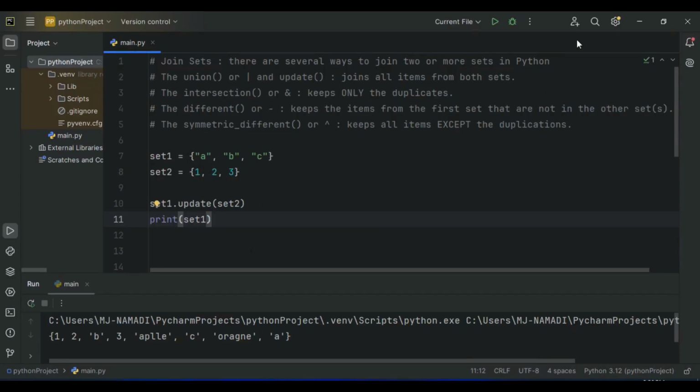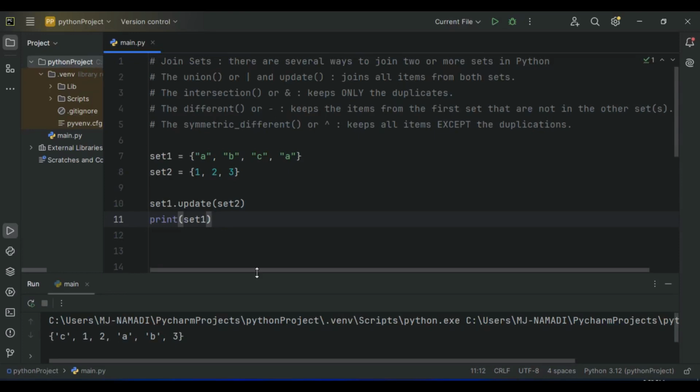So now let's go ahead and run our script. Run. As you can see, we have 1, 2, 3, A, B, C. Okay, so this is basically how we use the update method to join two sets in Python. And for your information, both the union and update methods will exclude any duplicates. So let's say for instance we have another C right here, or let's say A, like so. As you can see right here we have a duplicate, two A's. So if we go ahead and run our script, we're going to get only one A, because both the update and union methods exclude duplicates. They do not include any duplicate.